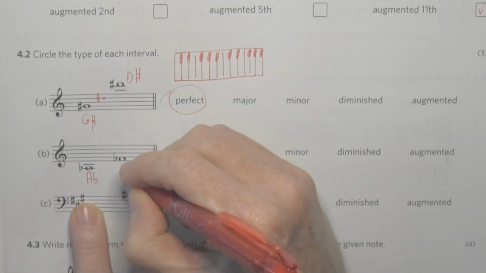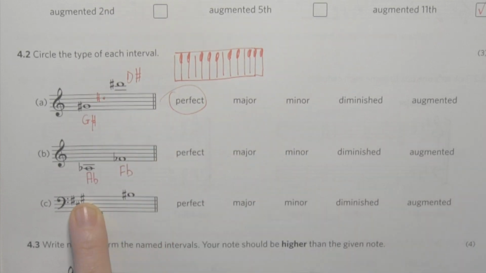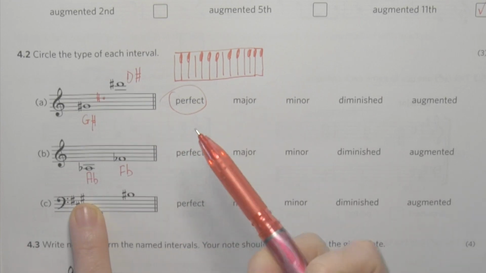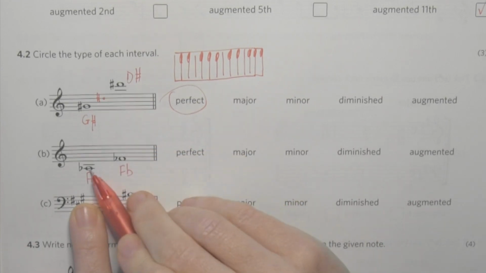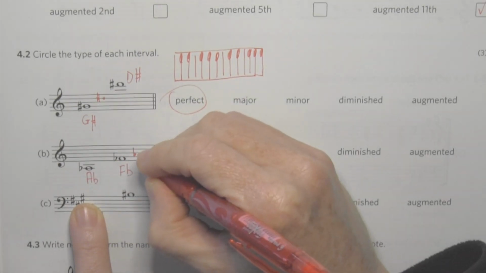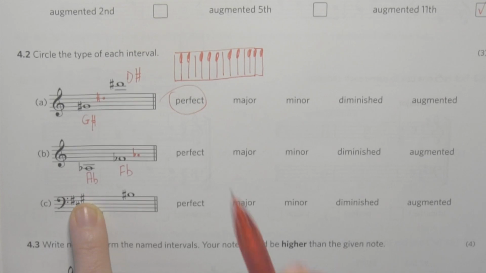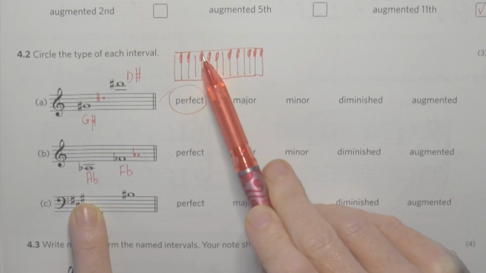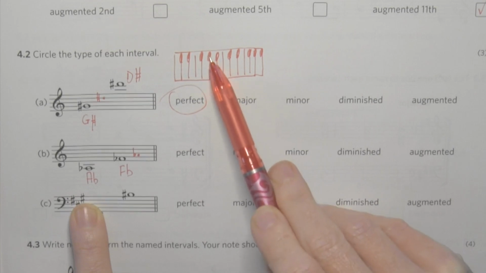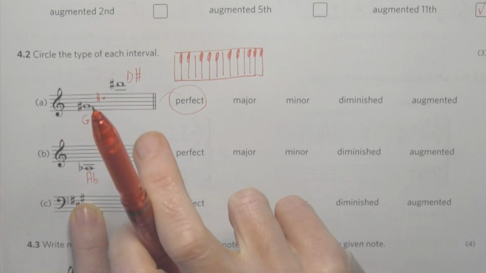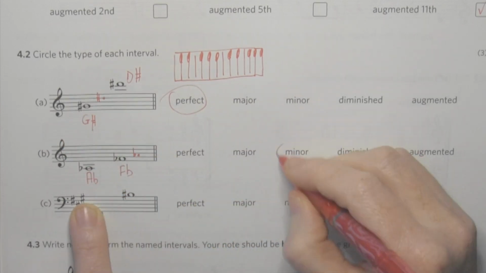Next one, La flat and Fa flat. Okay, this is a 6th. And to identify the 6th, we can flip over the interval, so we can reverse it. And in this case, to remain within the stave, I'm going to put this up. Fa La is a third. So what type of third? Fa flat. A major third is made up of 2 tones, so let's count 1 and 2 because it's A flat. So this is a major third. A major third flipped over becomes a minor 6th, so this is minor.